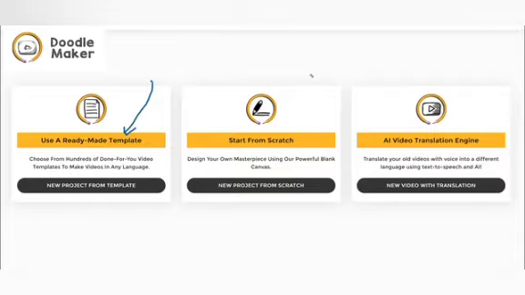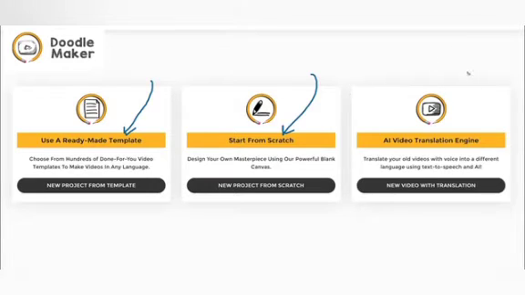And the second element is starting from scratch using our artificial intelligence state-of-the-art technology. What this will do is it will allow you to just paste a bunch of script and automatically it will pull in all the doodle assets and create your entire storyboard and the video itself. And the beauty is this is fully customizable as well, and I'm going to show you how to do that.